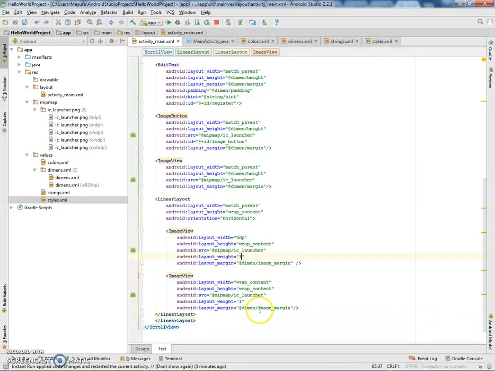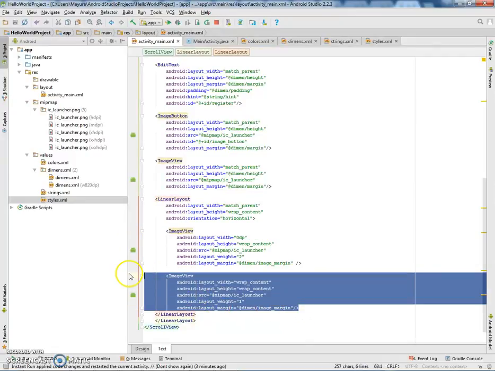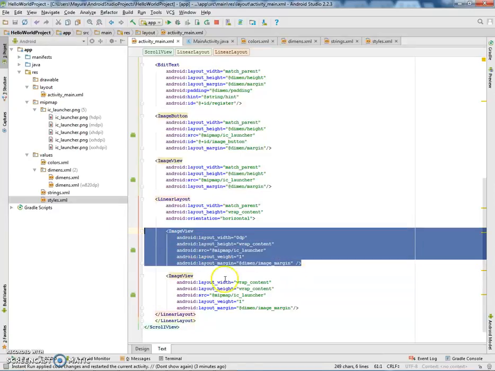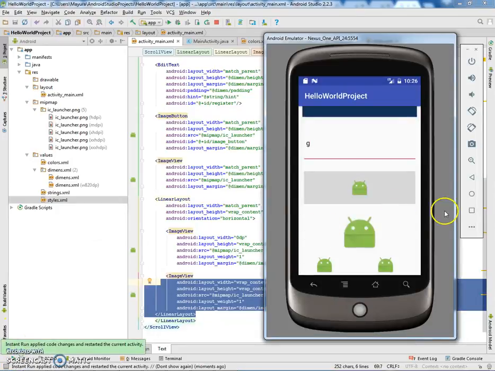So if we specify it as 2, it means that 2/3 of the part is allotted to the first image view and the remaining 1/3 will be allotted to the other. So now let us compile and execute. Since our scenario is we need to divide the width into 2 equal parts, we give equal weights. So whenever this part is executed, the first image view will occupy half of the part and the second image view will occupy the remaining half. Let us compile and execute this application. And here it goes.